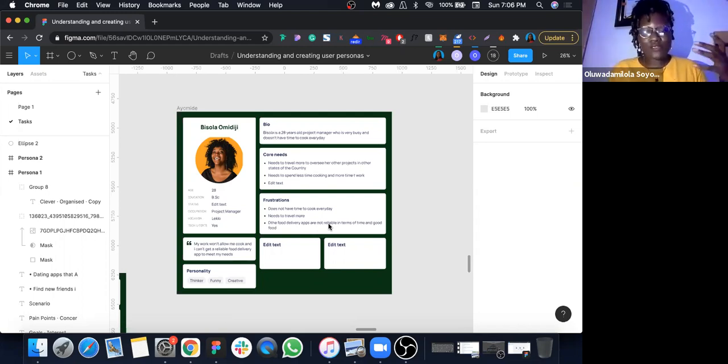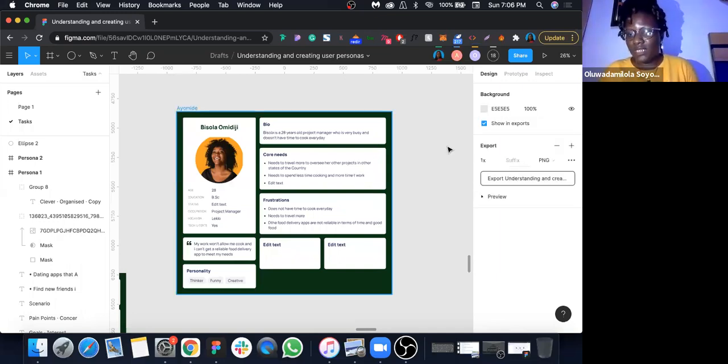So I would love us to export on Figma. All you have to do is click on your frame. Make sure you're clicking on your own frame, okay? You will see this export button to your right, export, then this plus sign. Click on the plus sign, then you see export, and you'll be able to export your frame, okay?